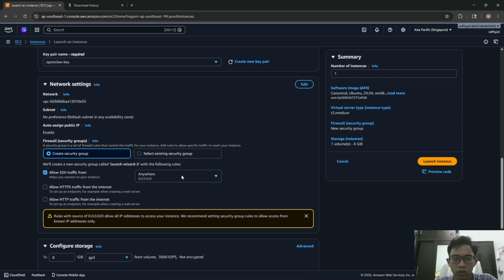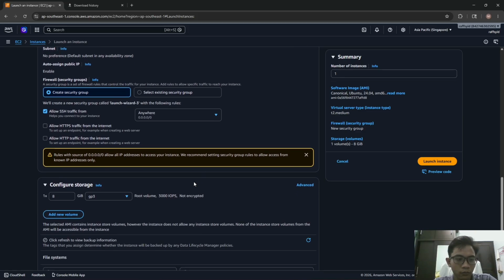So we don't need any security or any policy that will restrict our connection. The source from anywhere is no problem.